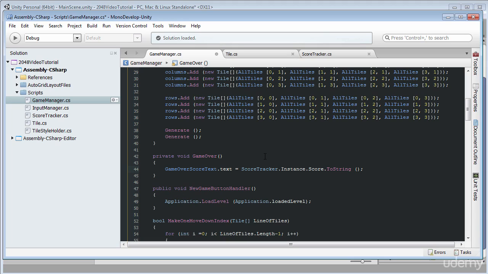So I'm getting the value of the current score from our score tracker, and it is an integer value, so I am converting it to string and displaying it as a text in our game over score text.